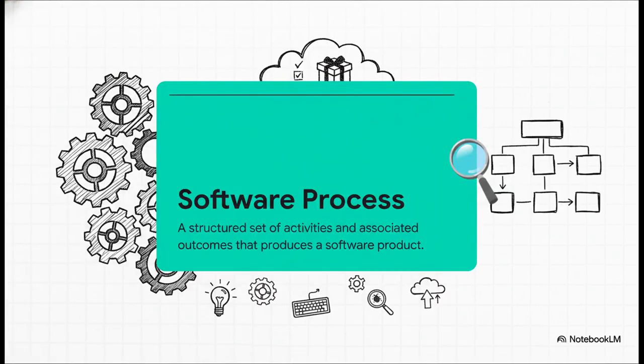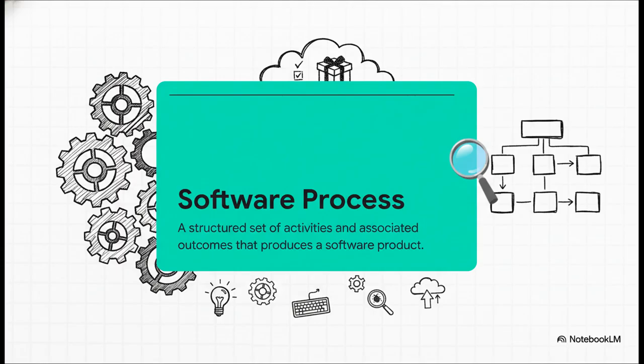At the very core of any SDLC is what we call the software process. If you're taking notes, you're going to want to star this definition. It's a structured set of activities with clear outcomes that produces a software product. Simple as that. It's the engine that powers the whole life cycle, turning plans on a whiteboard into something real you can actually use.